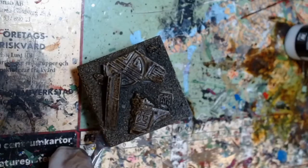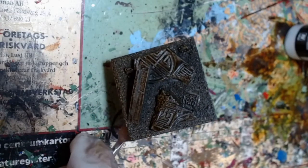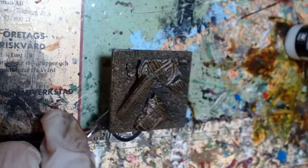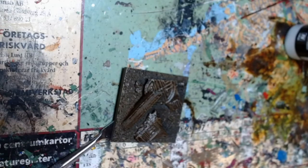Moving on to the brushwork. Unfortunately, I messed up a bit and I didn't film me painting the same base that I built. So this is just a similar base. And again, the colors that we use, the exact ones, they're not super important.